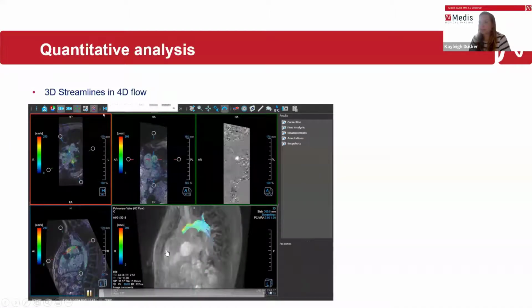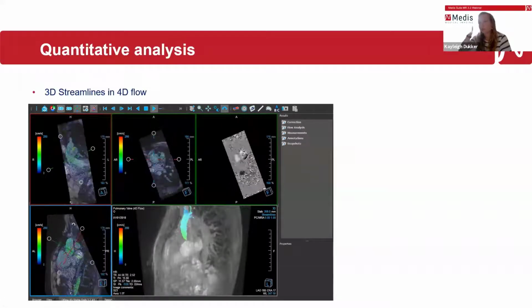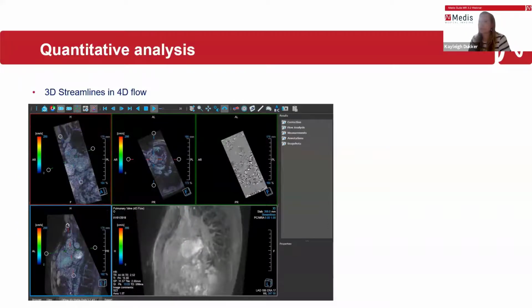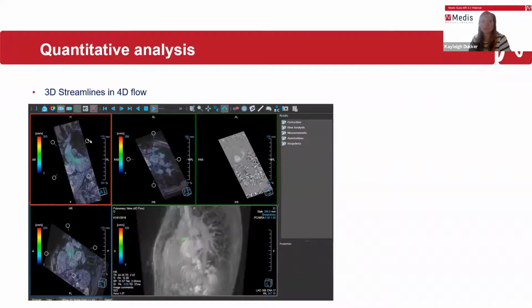And let's replay it. You can move this field, of course, to each level or to each location where you want to see the streamlines of. So now we're switching from one vessel to the other. And here we can see now for the aorta, the streamlines going through there. So this will give you some better visualization of how the path or how the streamlines are going in the different vessels.